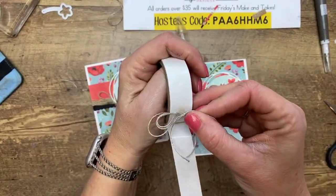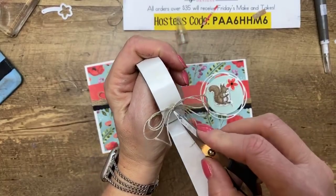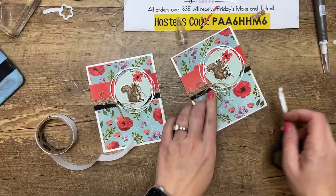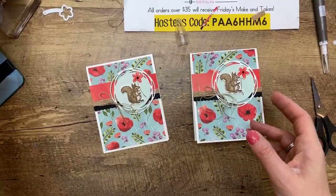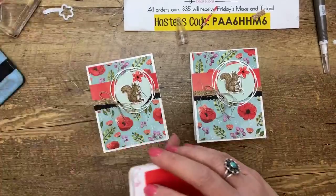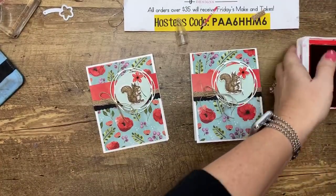All right. Again, double bow. Oh, I'm glad you like it, Nina. Thank you. Put that right there. Now, no sentiment on the front, but we can put the sentiment on the inside. This can be thank you. This can be happy birthday.